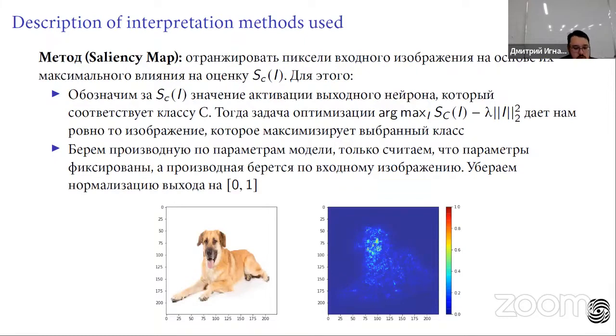Which methods do we use to detect such Trojan models? The first one is the saliency map. Saliency map is an interpretation method which uses gradients to know which pixels are most important to assign this image to the predicted class.